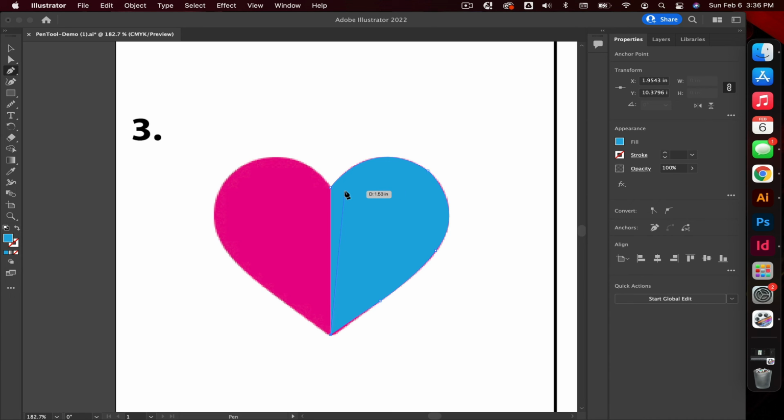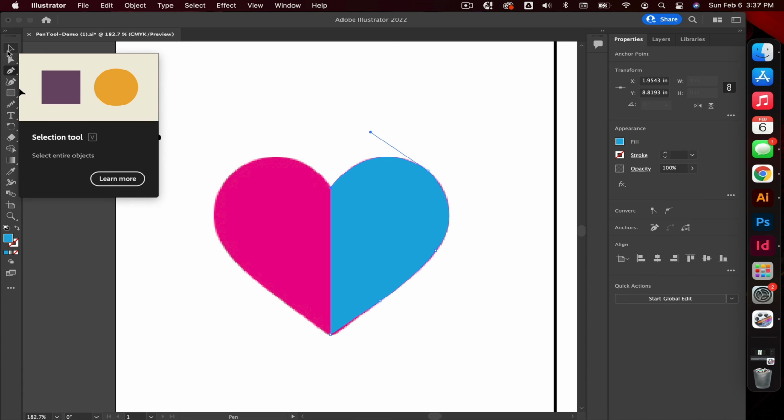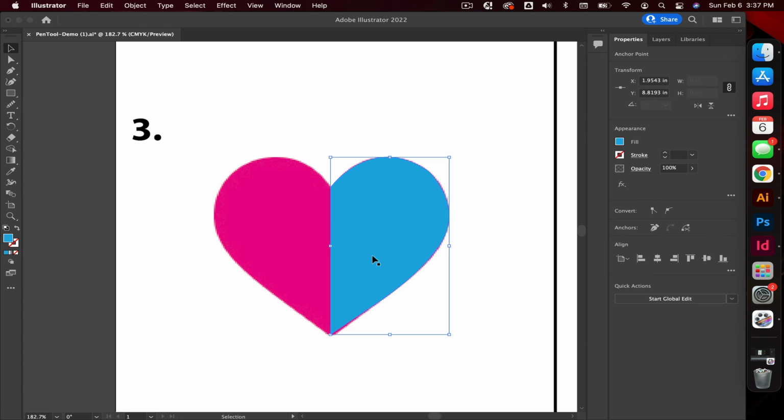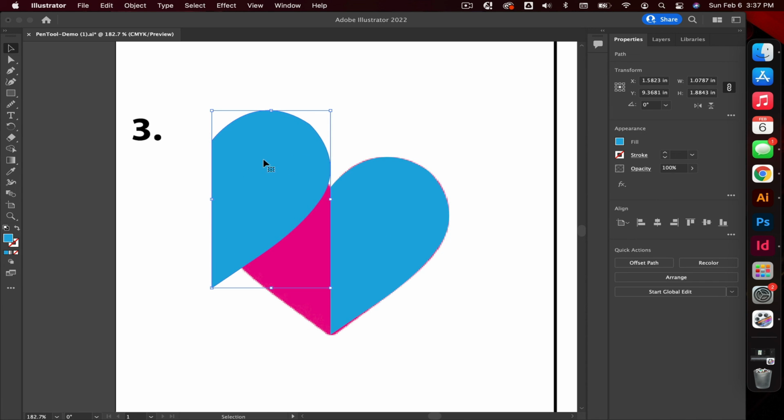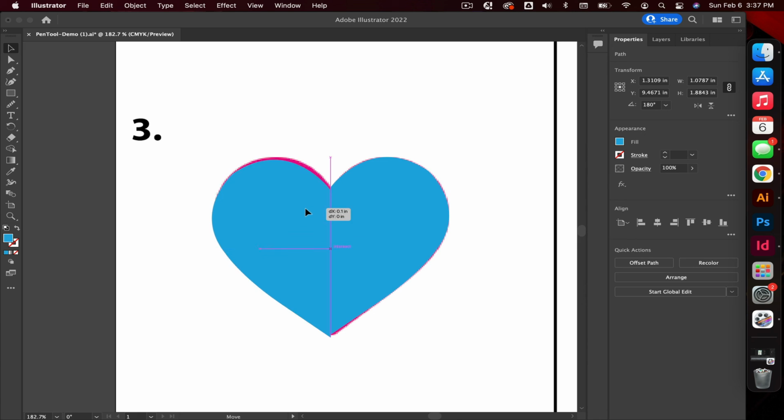We've gone over this already plenty of times. If you want to make something symmetrical, the best way to do it is just to copy and paste it and flip it. So what I would do here is, first of all, close my shape. And then I am going to go to my selection tool, which is V on my keyboard, Command C and then Command V. And then I'm going to go to my properties panel over to the flip horizontal button right here. And this makes a perfectly symmetrical shape.